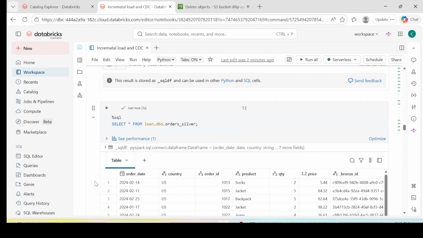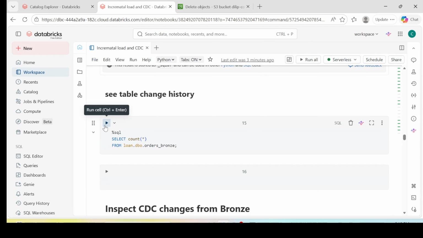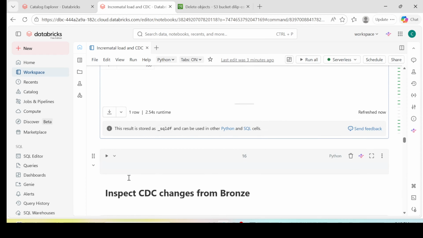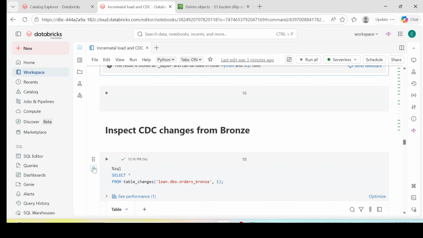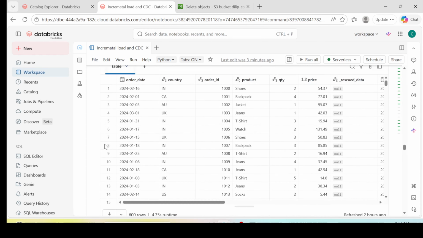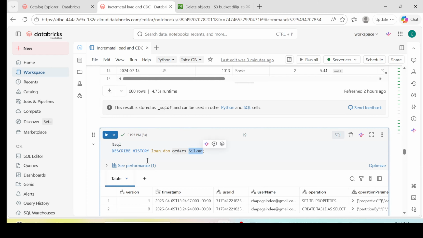Okay, that being said, again, for bronze we have a count of 100 records, and for silver there are 23 records. Actually, I wanted to see the history of bronze, not the silver. So let me see what kind of history we have for bronze.